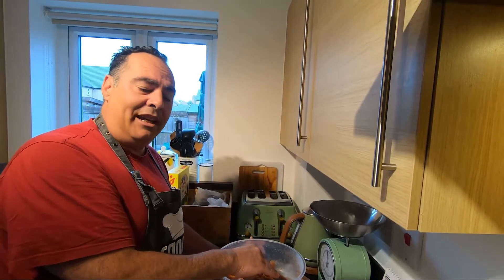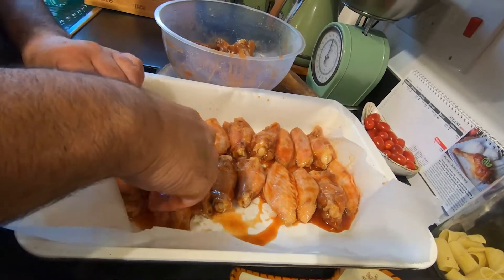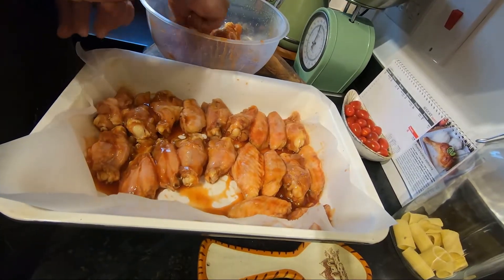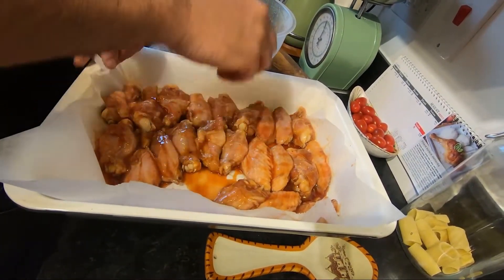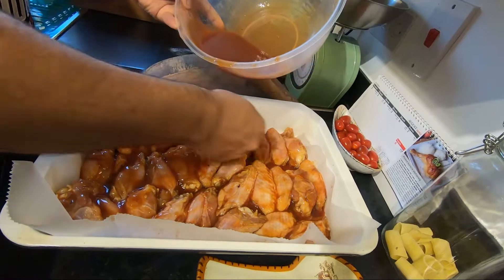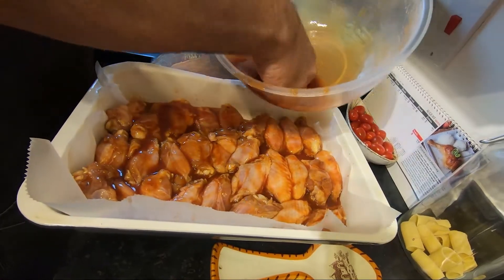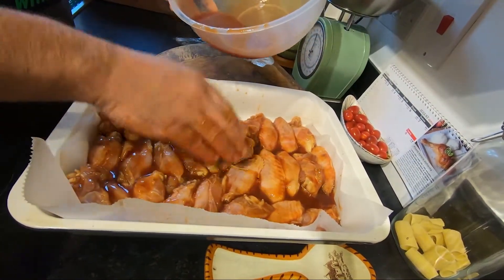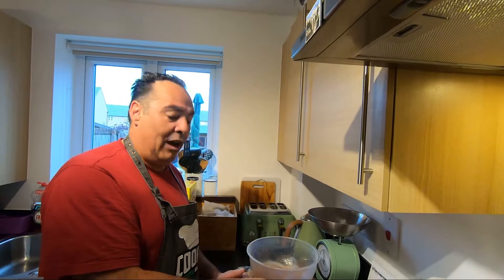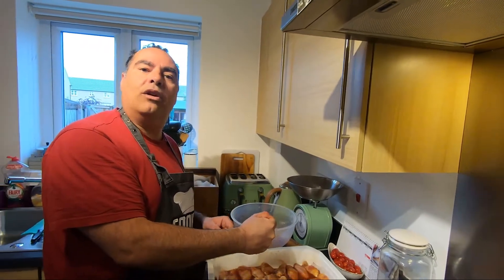When it's halfway through, just turn them over. We are not MasterChef — we cook for family — but this stuff is very nice. Enrico, my son, loves it, and to be honest I love it too. Put a little extra marinade on if you see them getting dark or black, don't worry. Job is done, they go in the oven at 220 for 40 to 50 minutes.